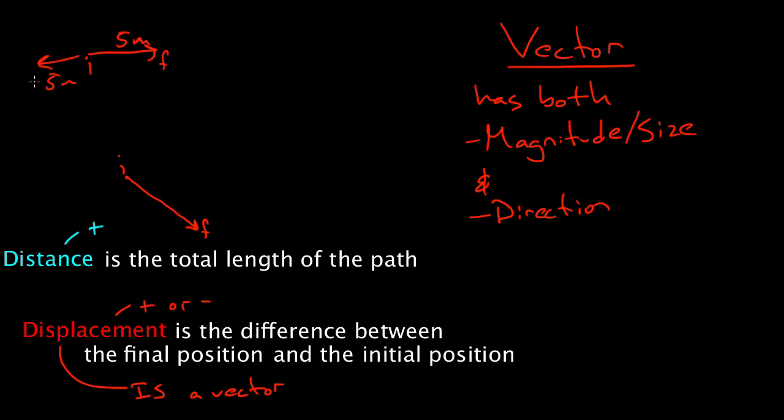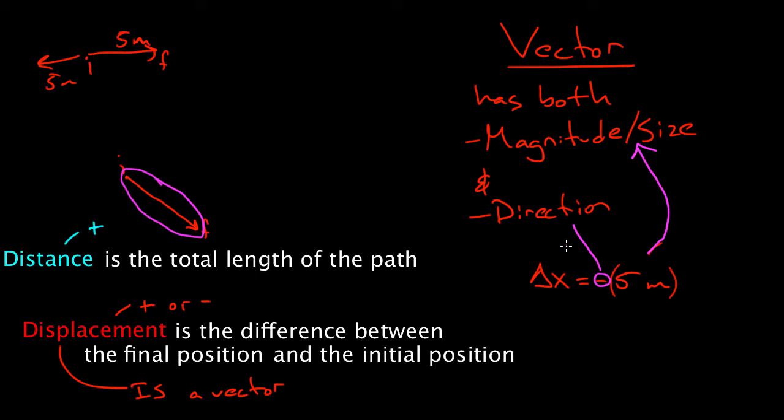So if your displacement was -5 meters, just the 5 is the magnitude. The 5 by itself tells you how big the displacement was, basically the length of the arrow. And the sign here tells you what? Rocco, what does that tell you? What's the other part of a vector besides magnitude? Direction. How does the negative tell you direction? What direction is negative? Left, because left is negative.